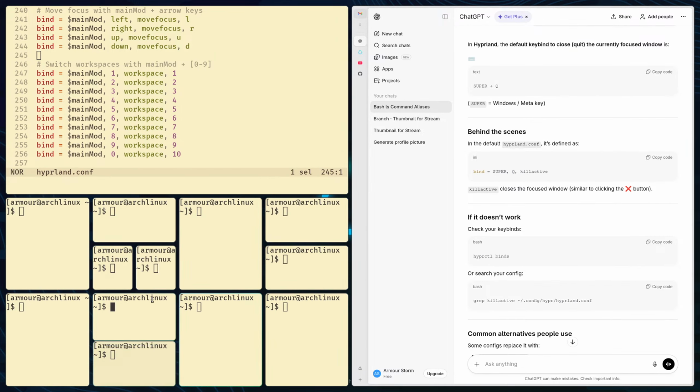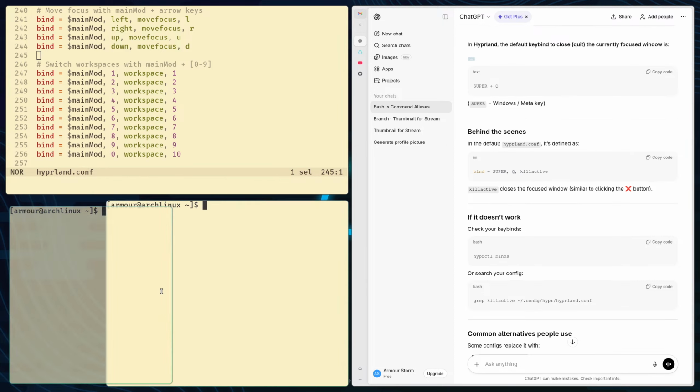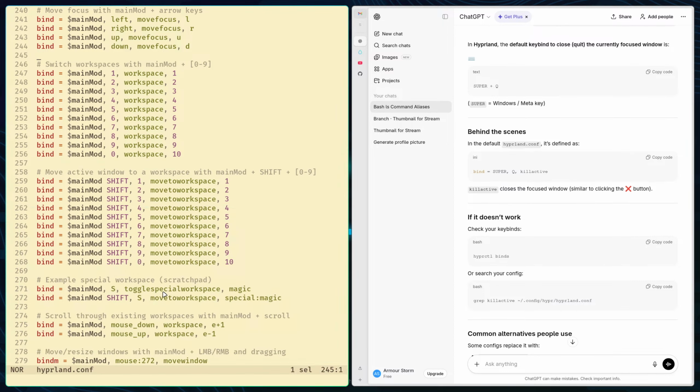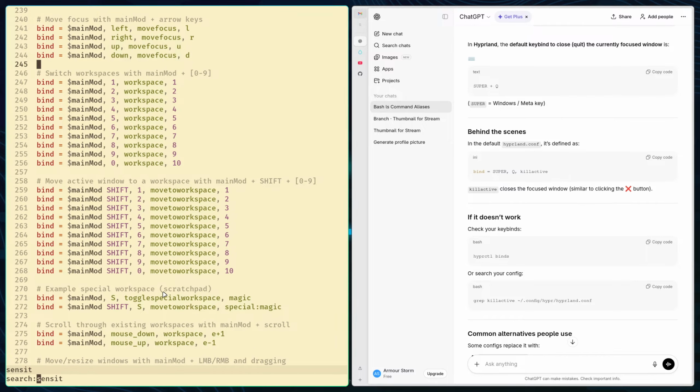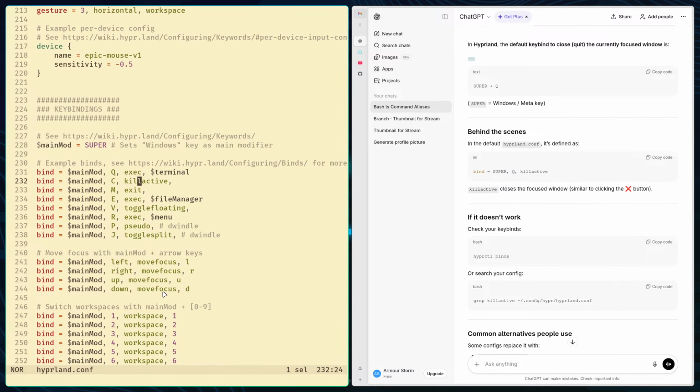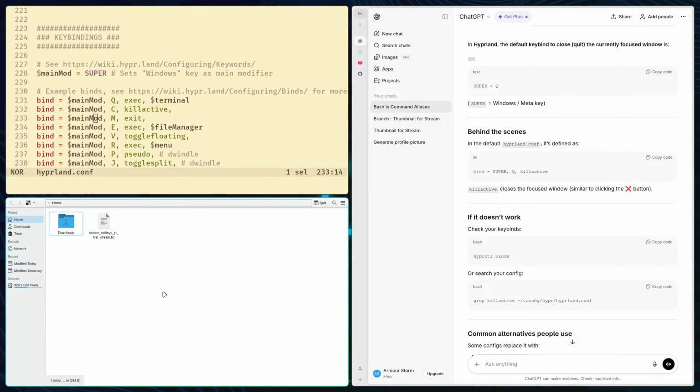Ooh, that looks nice. Main mod to exit Hyprland. I don't really ever want to do that, but I'll leave it for now. We've got our file manager on E. That's good. What even is this file manager though?